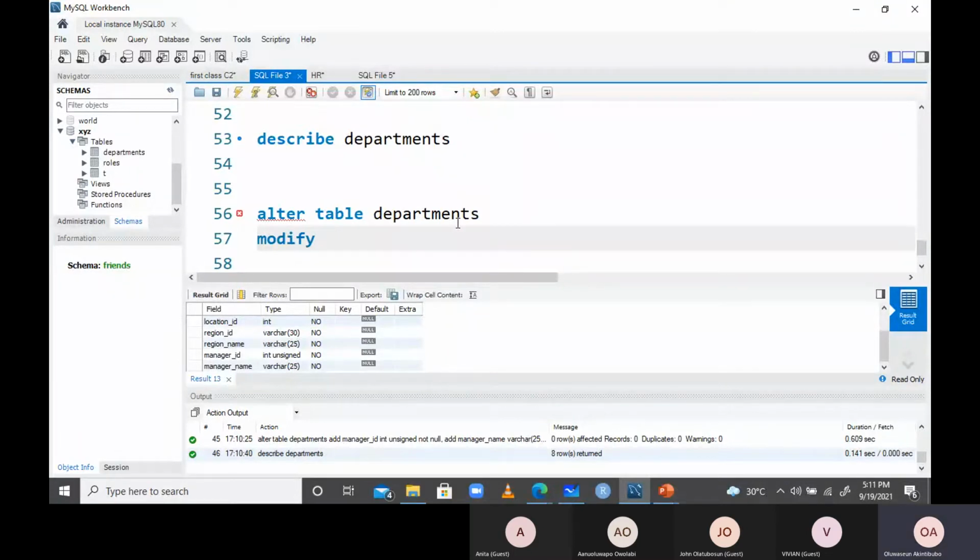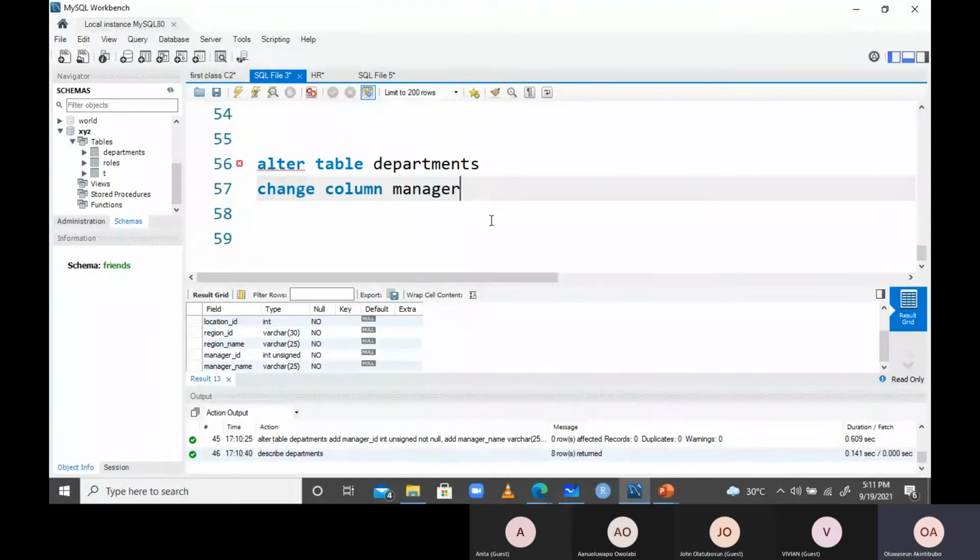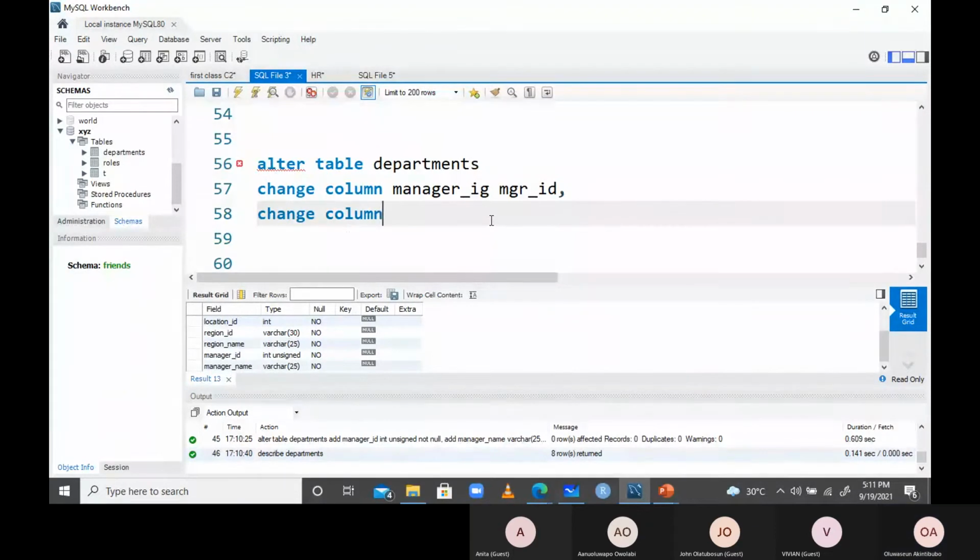Let's change manager_id, the long name, it's too long, to mgr_id. Change column manager_name to mgr_nm. Run this.